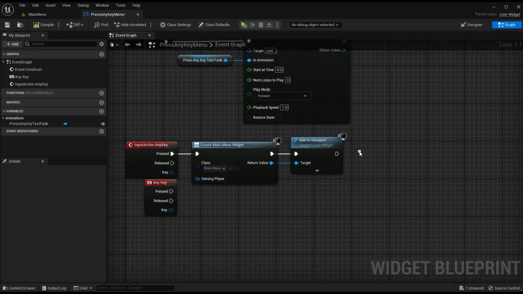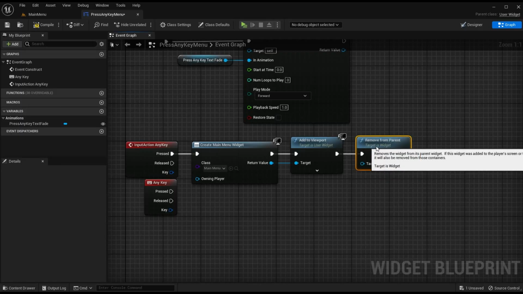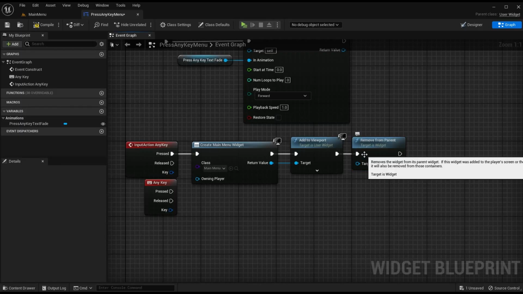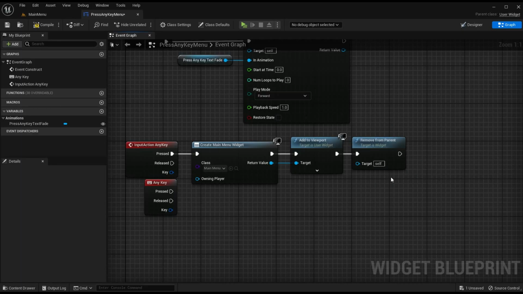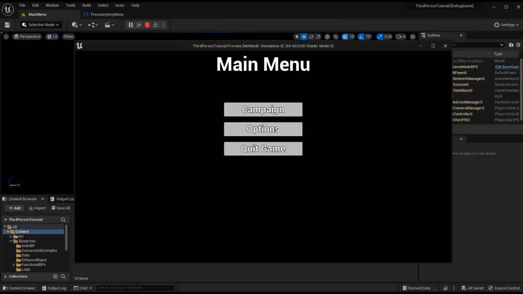And once this is created, we can remove from parent, which is going to remove the current widget from the parent. The parent is the viewport, so we won't be able to see the press any key menu or screen anymore. And now if we come in here, click on the main menu, and I click, that counts as an input. So we go to the main menu, and from there we can proceed as normal.